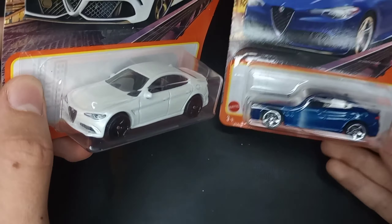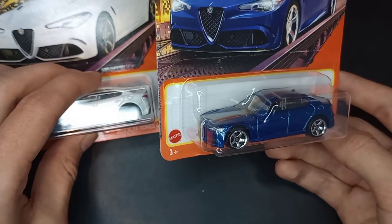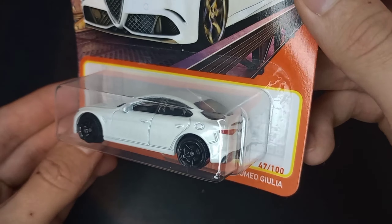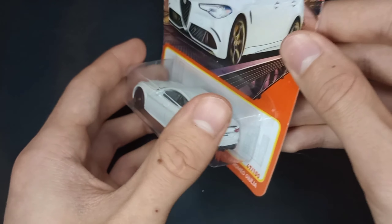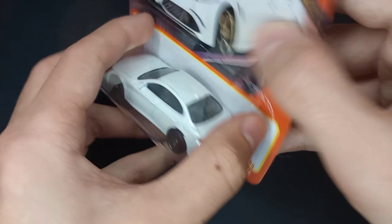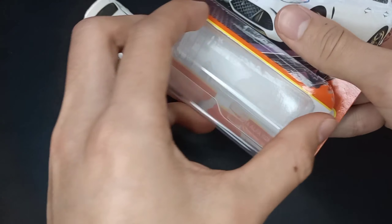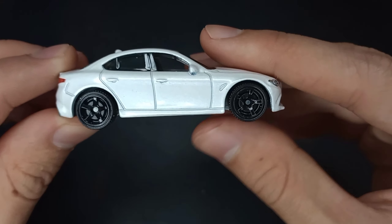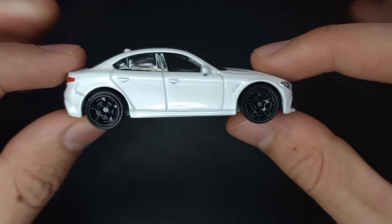These are really clean cars and are definitely going to look nice in my city display. I got the white one at Dollar General — back when they were still a dollar. I think I paid a dollar for it, which was actually pretty decent. Haven't opened up Matchboxes in a while; might want to get some more Matchbox opens going for the channel.